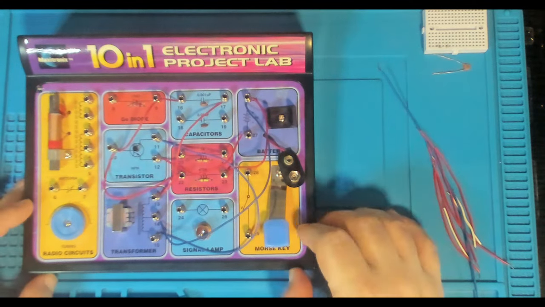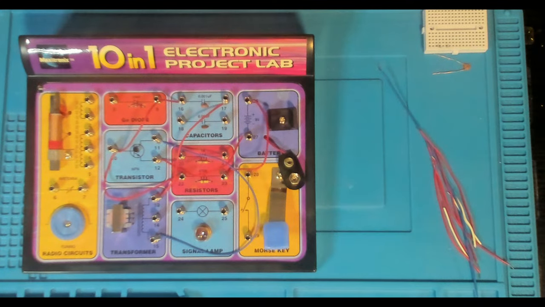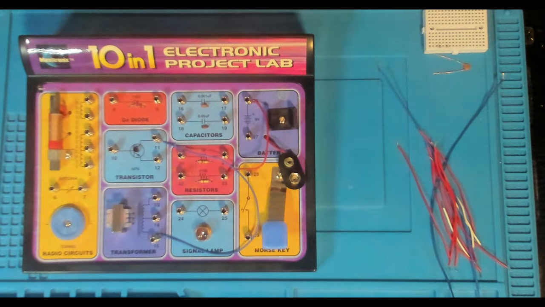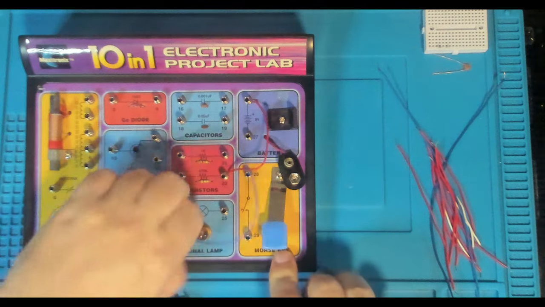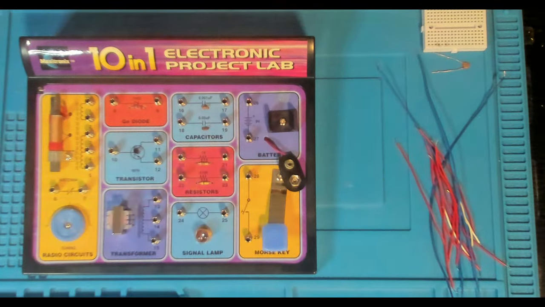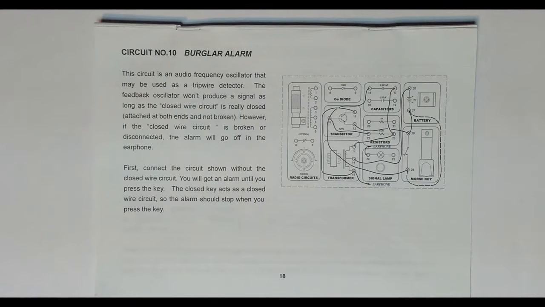Here we are in the booth. I'm going to put together our final project. This is the burglar alarm. It's project number 10, the final project in our kit. So we'll finish this one and then we'll go on to the next one. The next one's called the Robot Sensor 20. The 20 projects. It's got something to do with robotics. I haven't had a close look at it yet myself, so we'll find out soon enough. I'll just throw you over to the book and we'll have a look at this description.